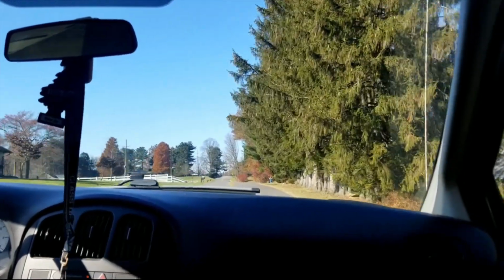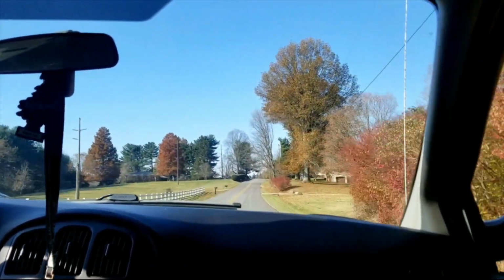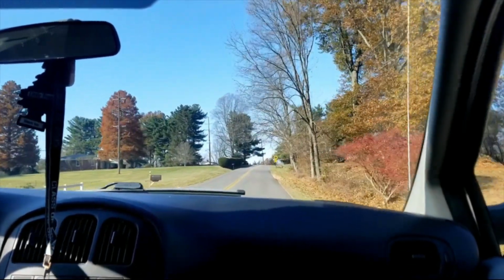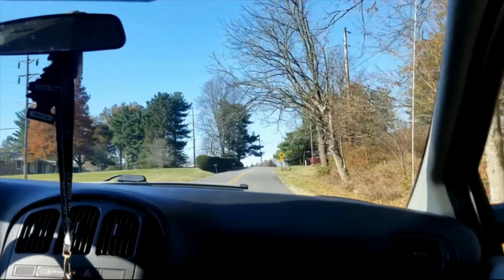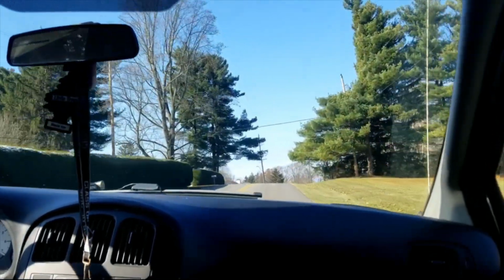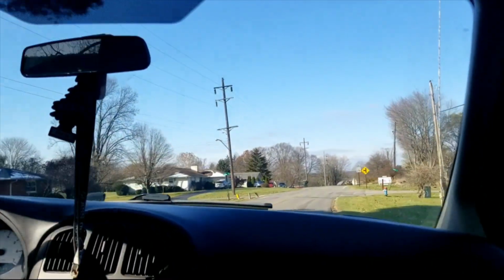I just hope and pray that nothing serious happens with it, because I do drive this van once in a while, because this is my work van, so I don't really drive it often. I mostly drive the Civic. But when I do drive this van, I don't want anything happening to me, you know, safety-wise.